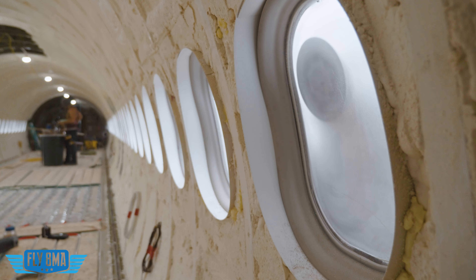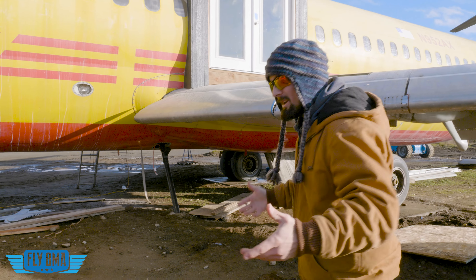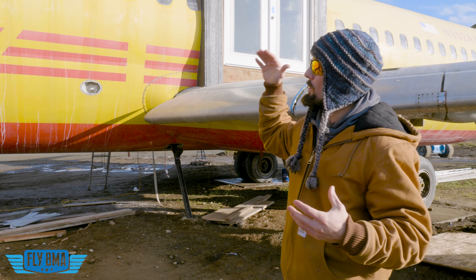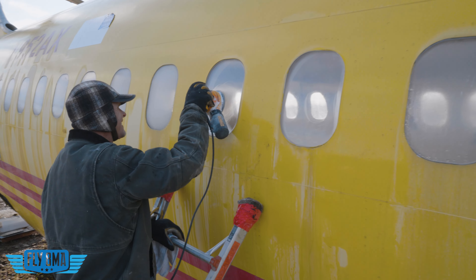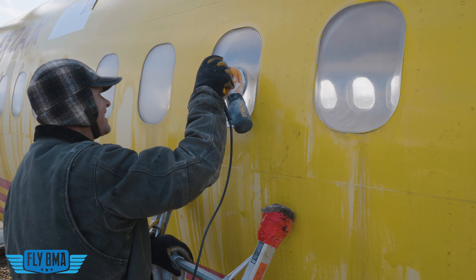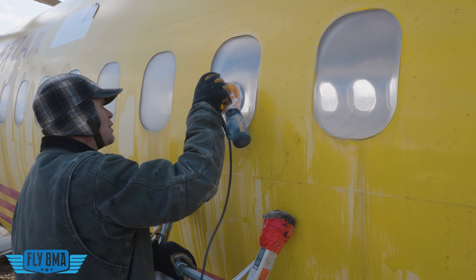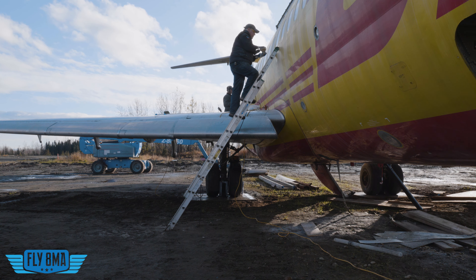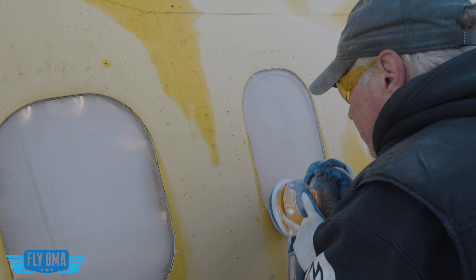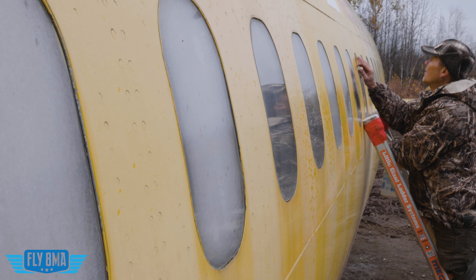We're wrapping up polishing the windows on this side of the aircraft — we have them just about all polished up. On those old airliners, sometimes you get a window seat and it's all scratchy and hazy and crazed. We actually had to go through with sandpaper, some starting as low as 80 grit, working our way up to 120, 150, 180, 220, 400, then up to 800, 1000, 1500, 2000 grit wet sanding, and then going over it with a polisher in several stages to bring that plexiglass back to life.